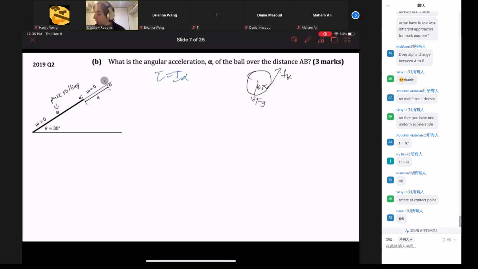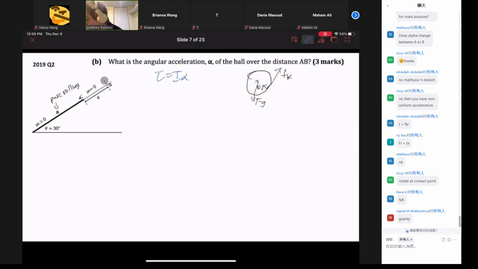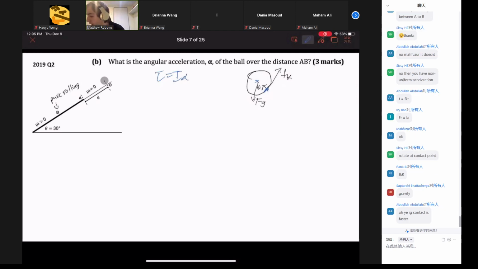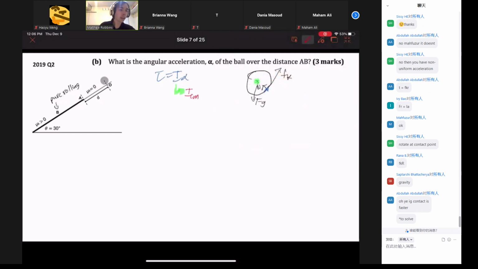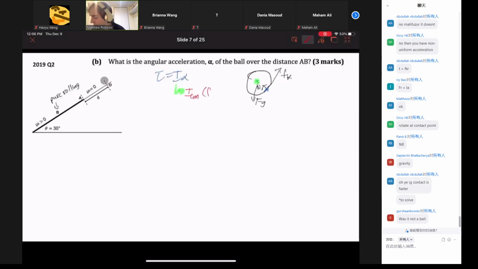Yes. Whenever we see a torque problem, we could pick our pivot point being the center of mass, or we could pick the pivot point being our momentary pivot. What I'm going to do is pick the pivot point for the center of mass, right there. We know this is a disk, so we know what the moment of inertia is going to be. Is it a disk? It's a ball, sorry, ball. We can look this up on the formula sheet. And we know that torque is going to be just Fk times the radius if I consider the center of mass of my ball to be my pivot point.